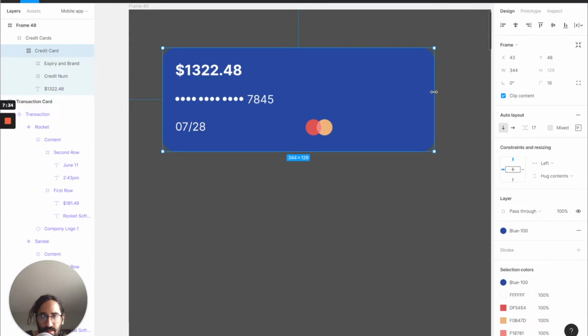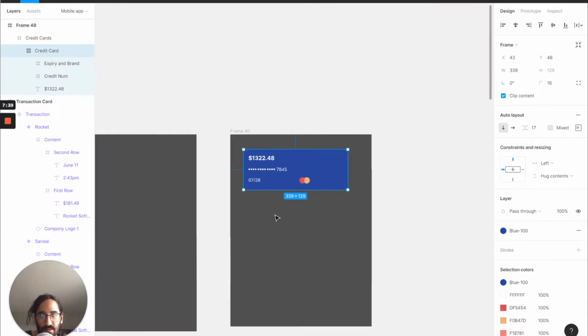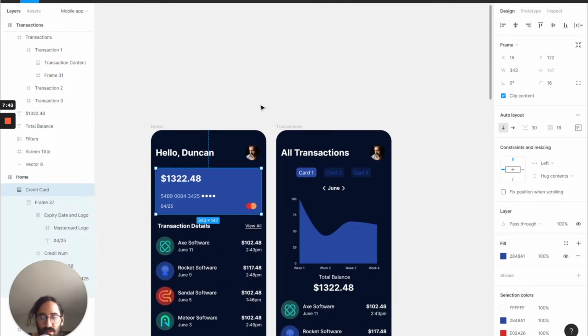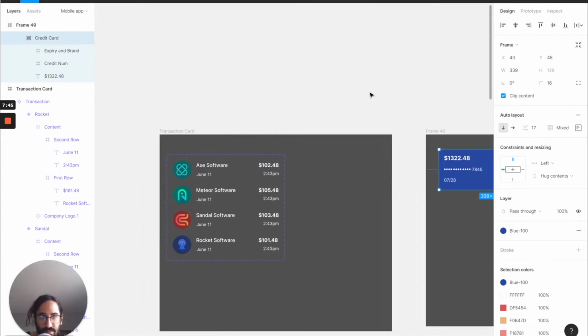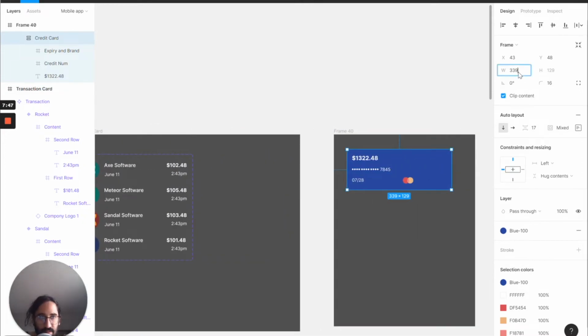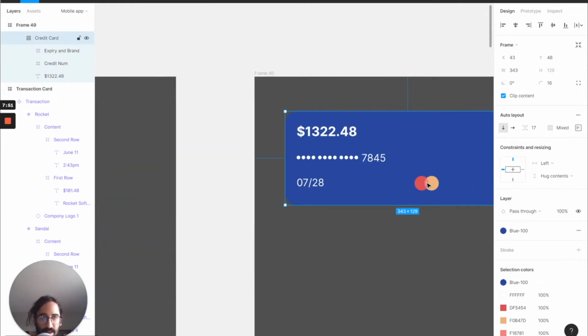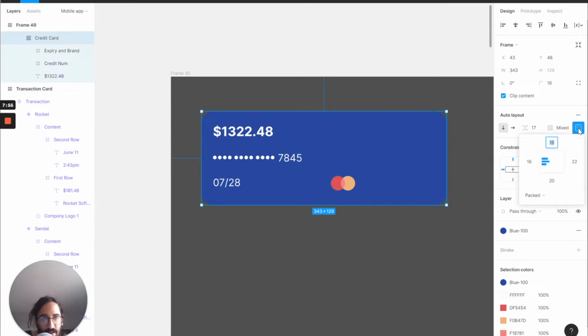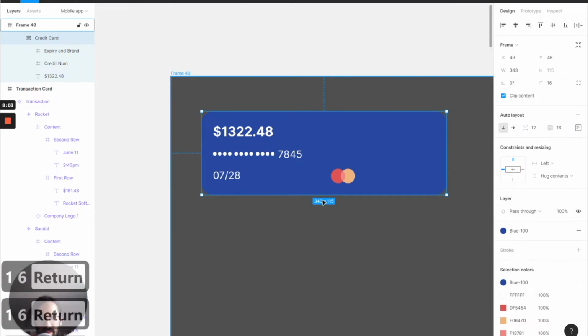Maybe around 375. So let's check the width that we had. So it's 343. So I want my width to be 343. And then what I want to do is set my bottom, left, and right to be 16, and each element to be 12.